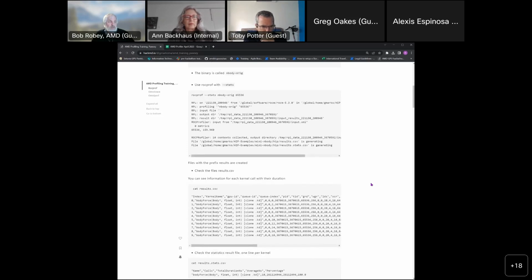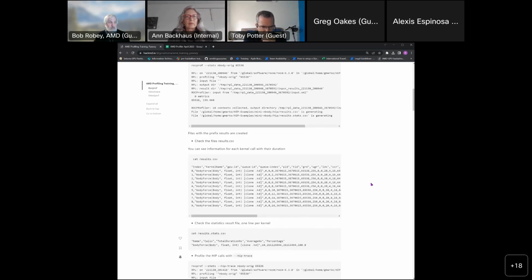And then you can look at the results.csv to get some information about the run, and that's shown here in the HackMD.